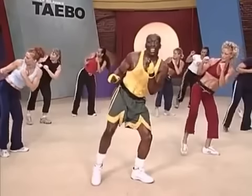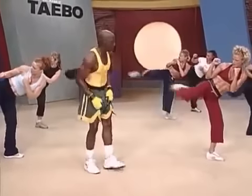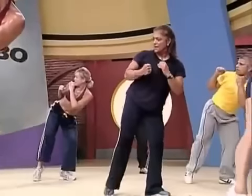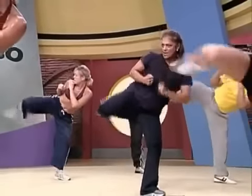One. Technique. Two. Where's those arms? Three. Where's your weight? Four. Where's your focus? Five. Where's your focus? Six. Where's your heart? Seven. Where's your heart? Eight. In the cardio mode. That's where it is. One. Come on, work it.